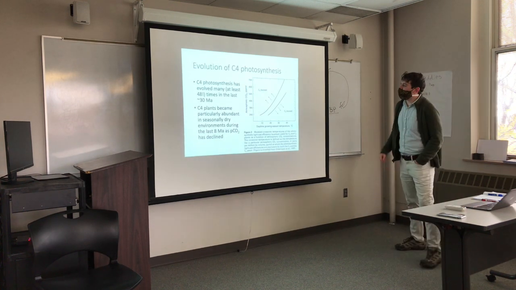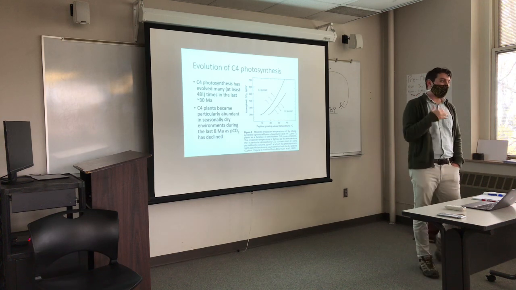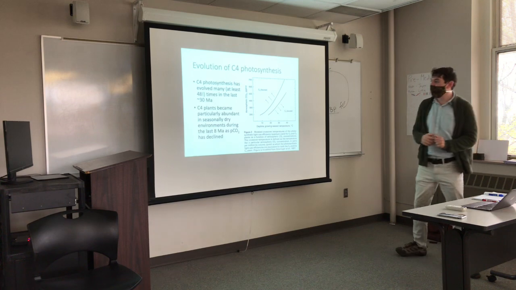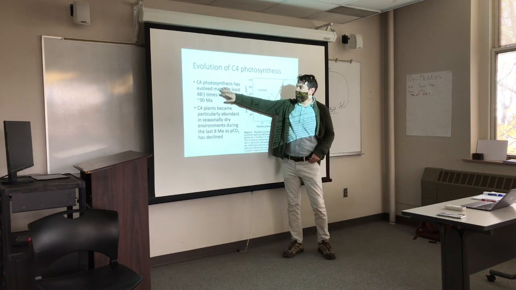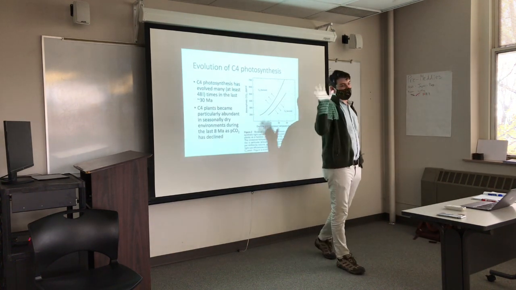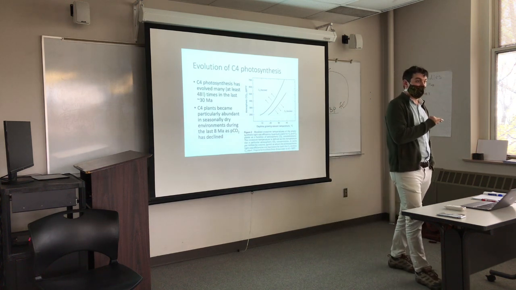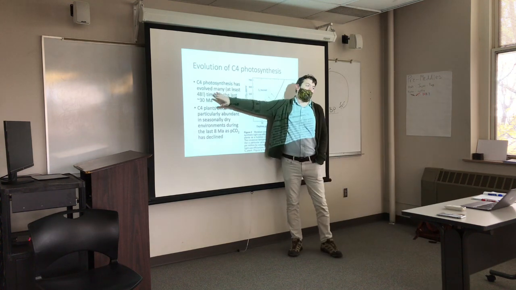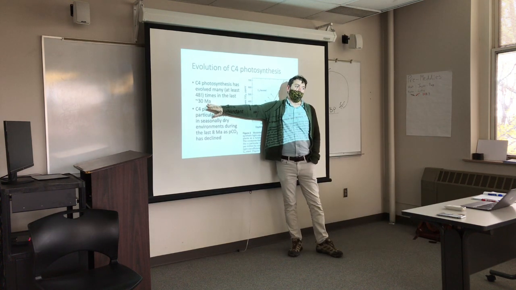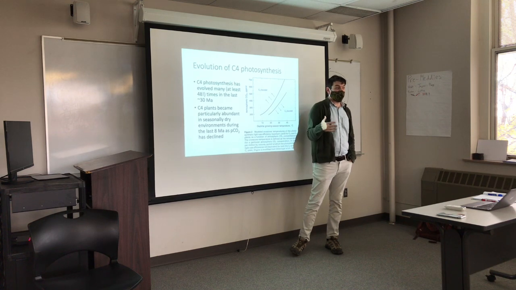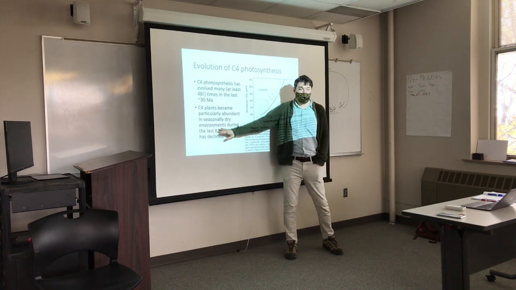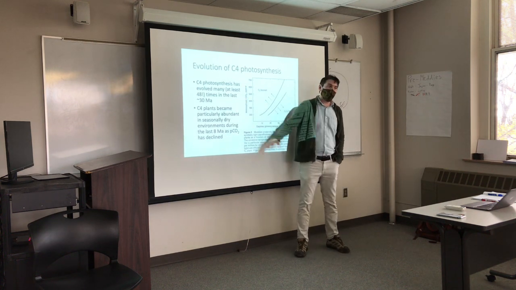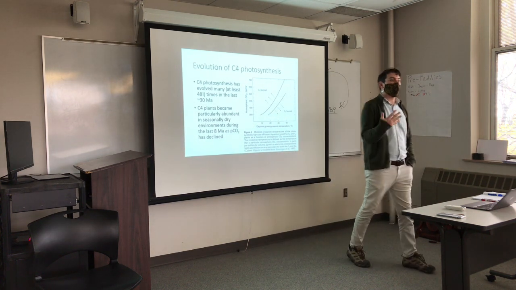It's also the case that we have relatively low carbon dioxide concentrations in the atmosphere today compared to the general history of Earth. C4 photosynthesis has evolved many times in different groups of grasses and in a few groups of forbs as well. Many times, and almost all of that has been in the last 30 or so million years. And C4 dominated ecosystems like grasslands are no more than about 10 million years old. So this kind of a world where we got C4 dominated grasslands is a new kind of ecosystem, a new kind of biome.